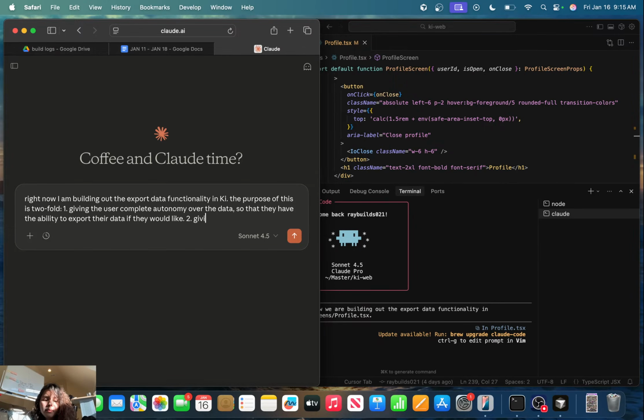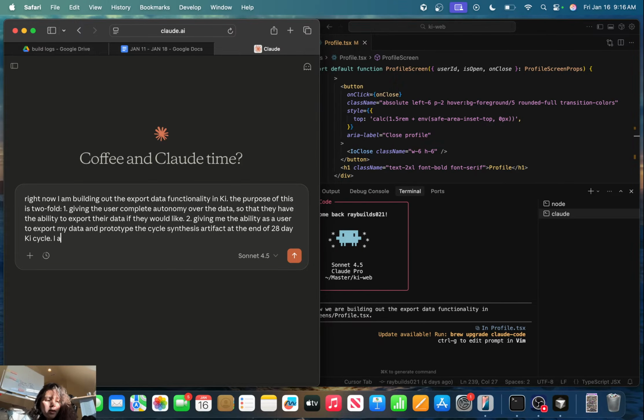Two, giving me the ability as a user to export my data and prototype the cycle synthesis artifact at the end of a 28-day cycle.